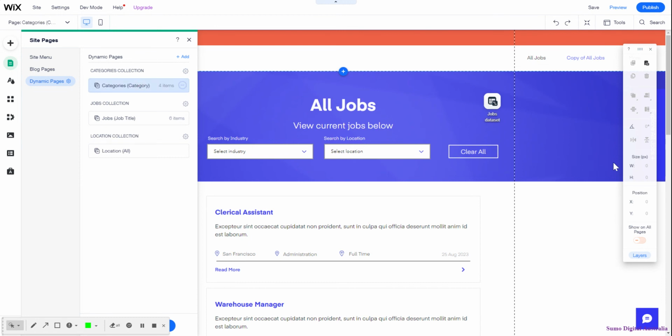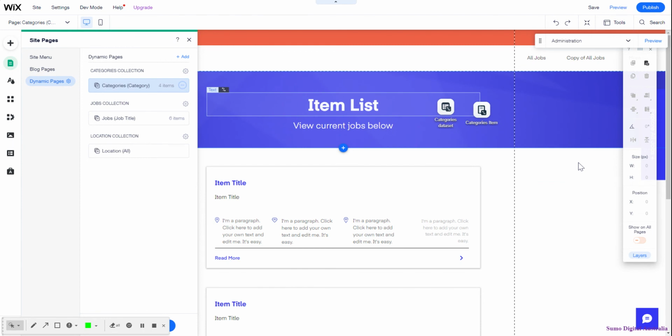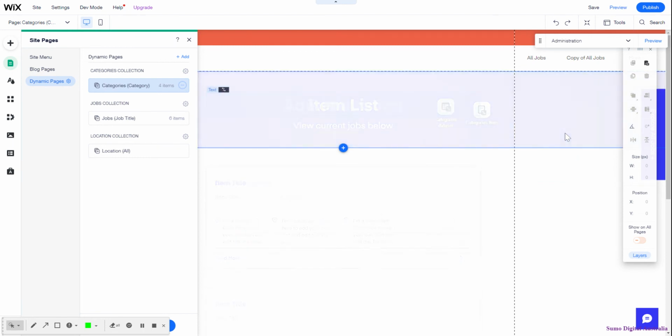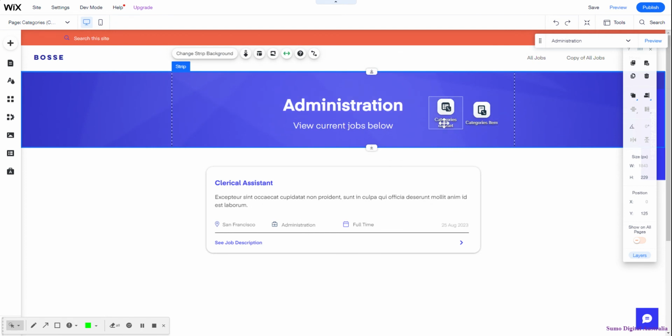So if I jump over to this one, you can see here that I have created a data set that only shows the industry type. Now, because I've already defined this page to only show a specific field within my collection, I can no longer add any further filters.